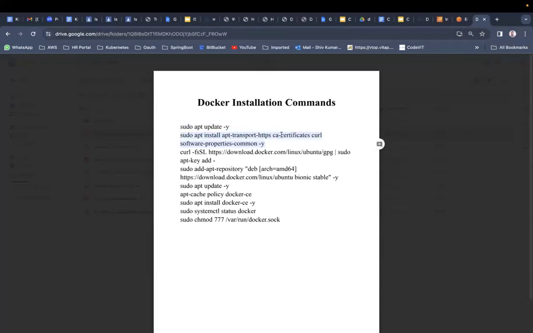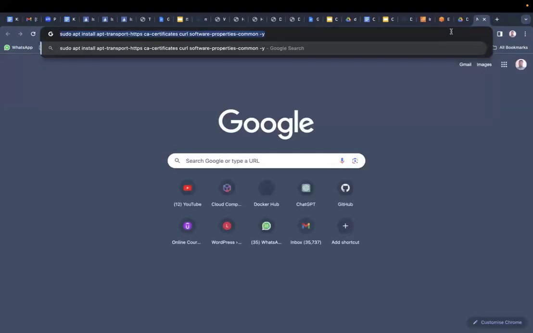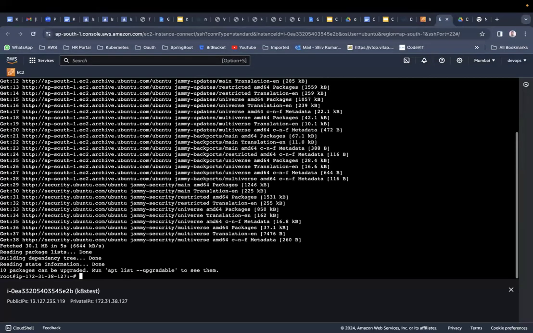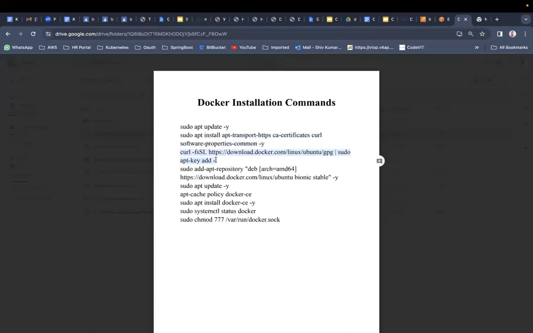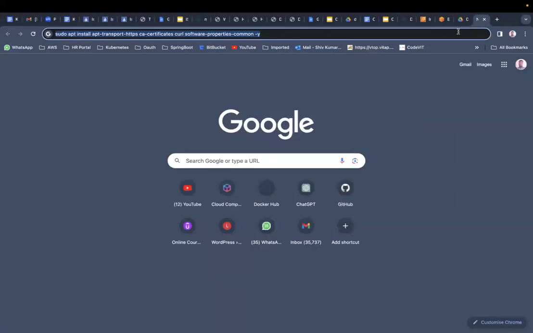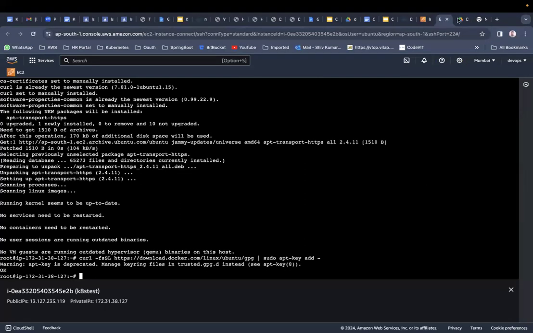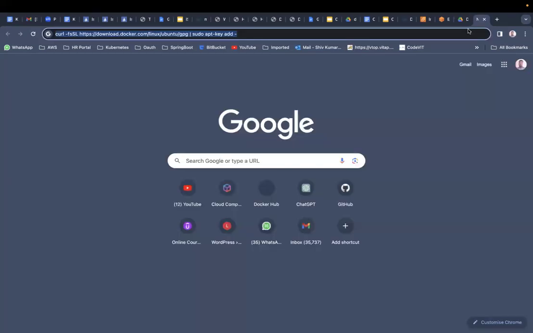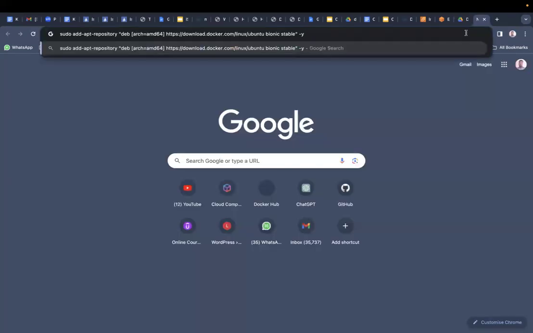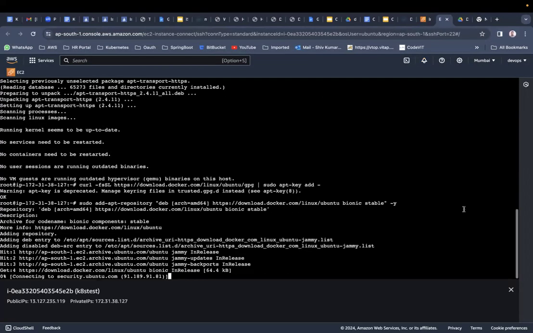Let me execute this one. Now the other command is this one. Just installation of Docker. That's it, no problem.